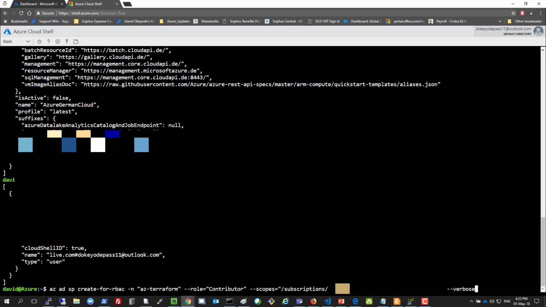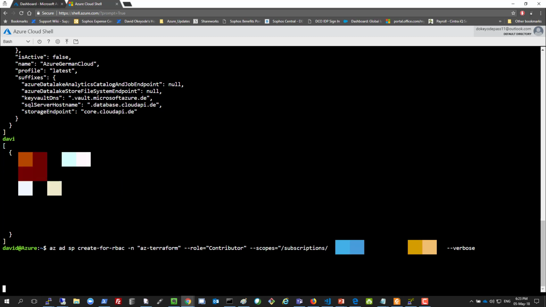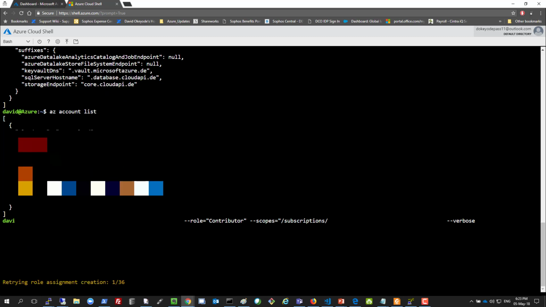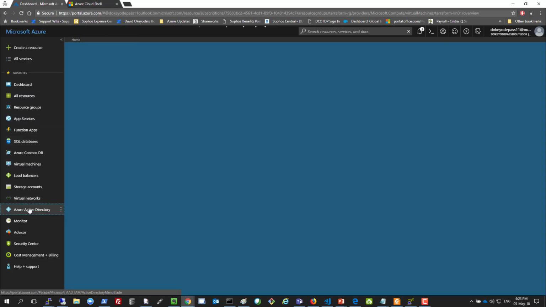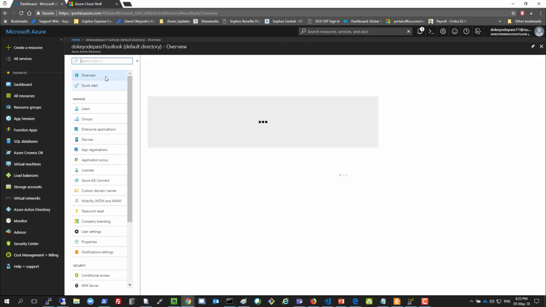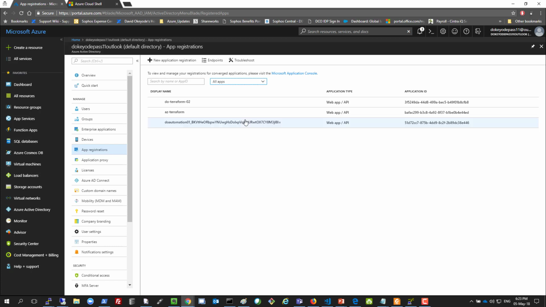If I go ahead and run this, it's going to create an Azure Service Principal for me called AZ Terraform, and it's going to give me the output. This may take a while, but you're going to see it start the role assignment. If I show you what it's actually doing, if I go to Azure Active Directory, under Application Registrations, this one used to confuse me, because you come under Application Registration and it's empty. All you need to do is change that from My Apps to All Apps, and then it's going to show you my new application registration of AZ Terraform that is being created there.